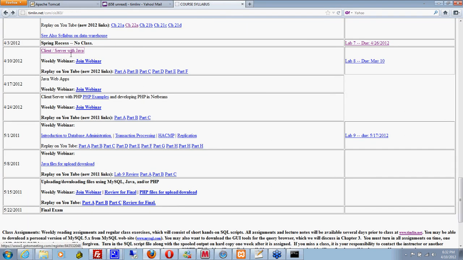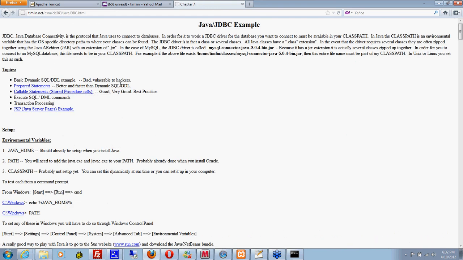So again, we're going to look at the client server. Next, client server, we're going to look at Java and MySQL. JDBC, as described in the video, stands for Java Database Connectivity, similar to ODBC. It is not really as dependent on the class path now as it used to be. In many cases, you probably don't need to use it. The video points out some different ways of doing it.